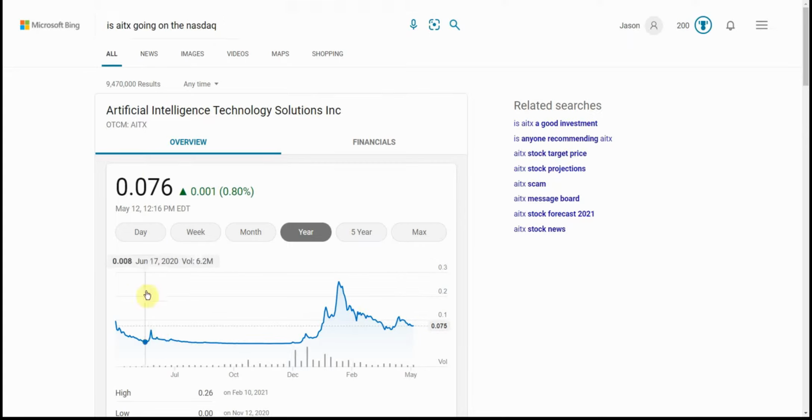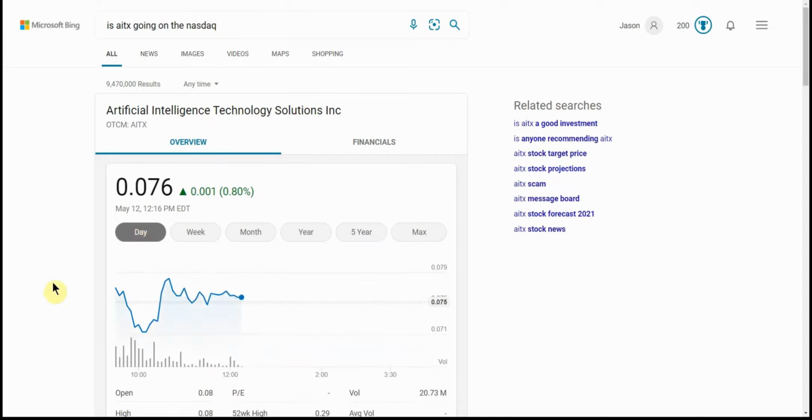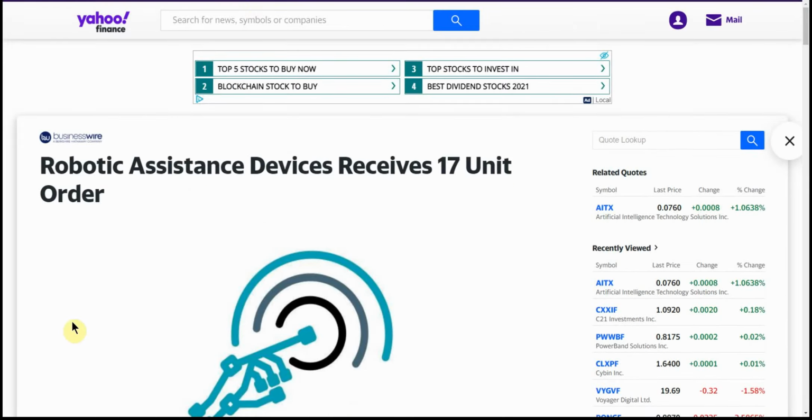But I got some information here. They have some more orders coming out. In the last week, it was 8 cents, and it kind of corrected along with everything else. That would have been the time to get in. I got some more shares on this one. I'm kind of maxed out on this one until I see it go up. I'm in quite a few penny stocks and some other things, so I'm just maxed out on that one at this point in time. It's not that I have anything against the company, but until it goes up a little bit, I'm not going to put any more money into it.